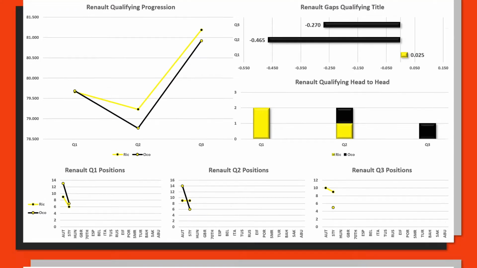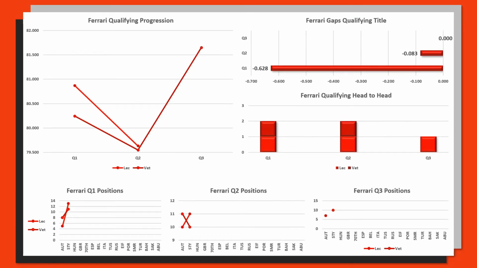And then we head on into the Scarlet team of Ferrari, and again this is much closer than people first imagine. Vettel really did have a strong start to this season. It is 1 apiece in the head-to-head for Q1 and also Q2, and I've just realised that Leclerc has been scored a point in the head-to-head for Q3. However, neither driver has actually made it through to Q3 together, so that shouldn't be there. It should be a blank box for Q3.